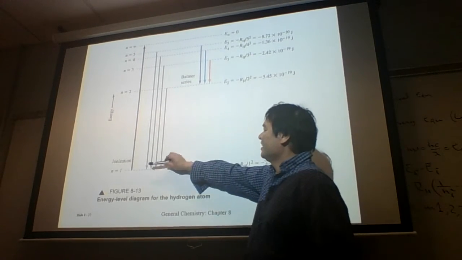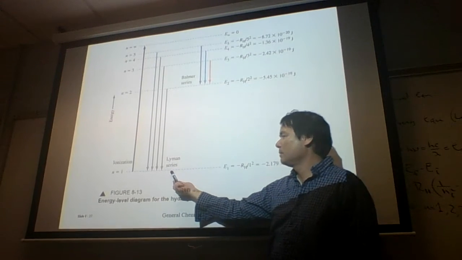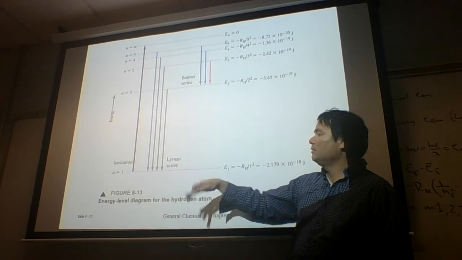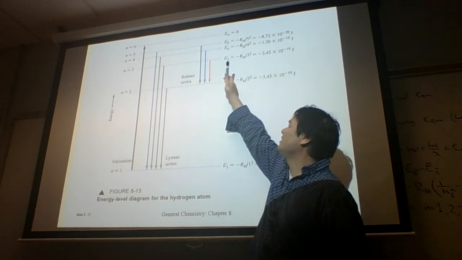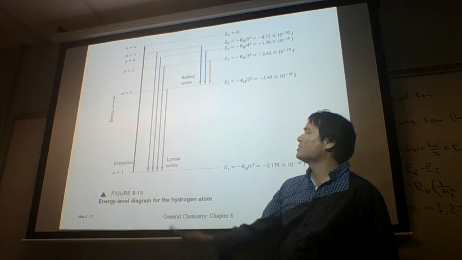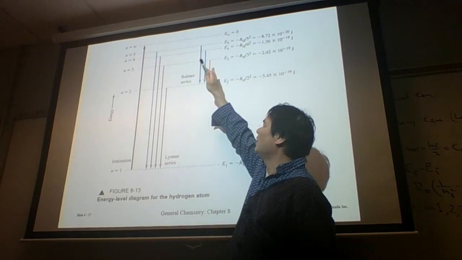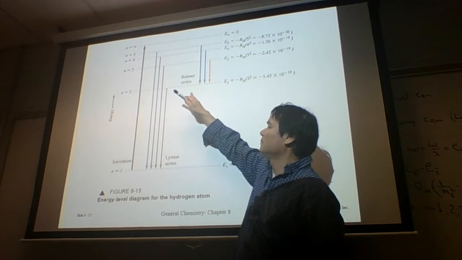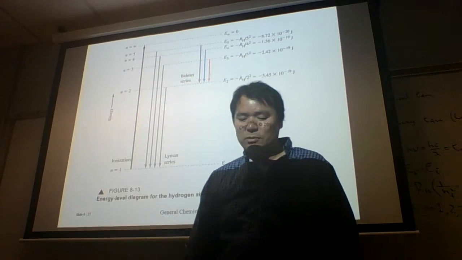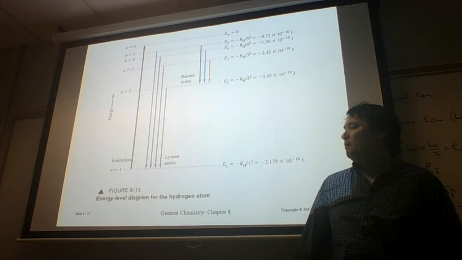Well, the electron can get excited. Normally, hydrogen has one electron. That electron is in the lowest energy state, what we call the ground state. And then if you excite it, you can excite it to many different levels. So if we have a lot of hydrogen atoms, not all the hydrogen atoms will get excited to the same degree. Some will get excited to n equals 2, some will get excited at higher and higher energies. In fact, what we're going to see is a Maxwell-Boltzmann distribution in the population of the energy levels because the energies follow that type of distribution. That is, some hydrogens will be high energy, some will be lower energy.